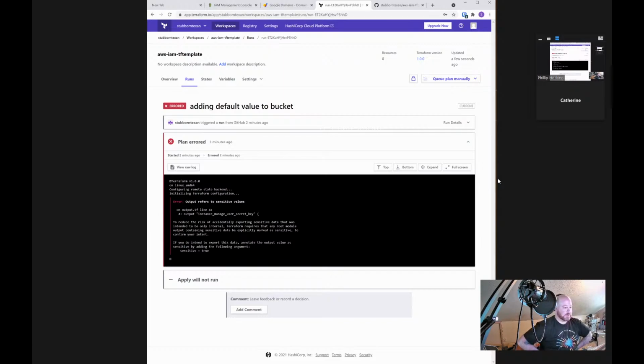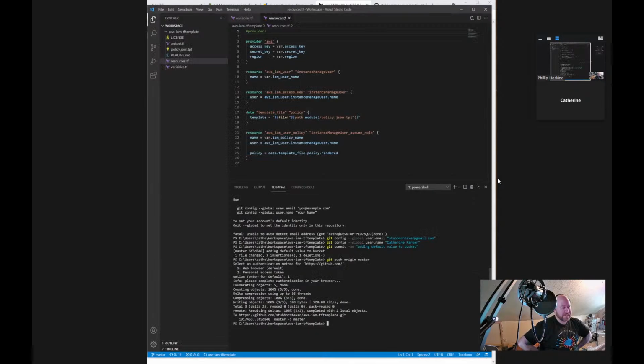So I guess we're gonna go back to our IDE, back to Visual Studio Code. But what is it, the output? So it just needs to be in here. Go back in VS Code, line 4.